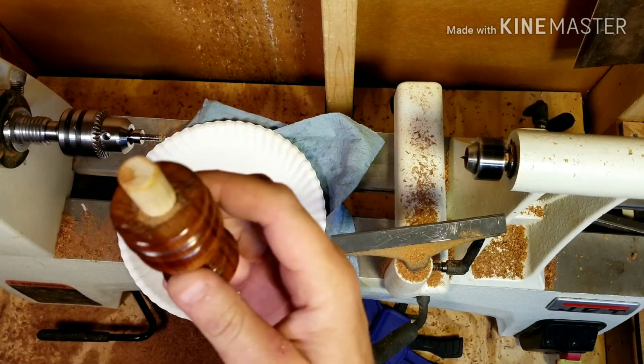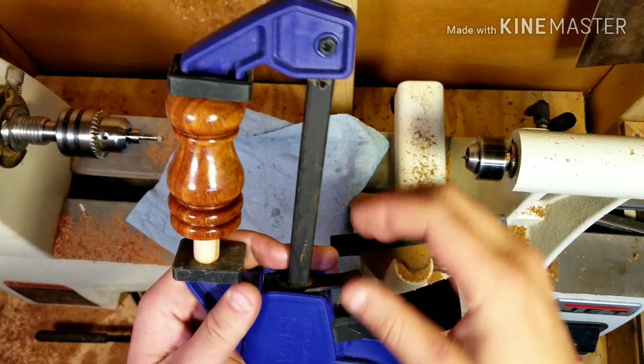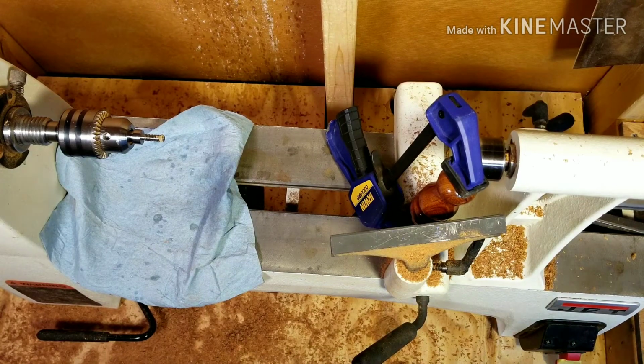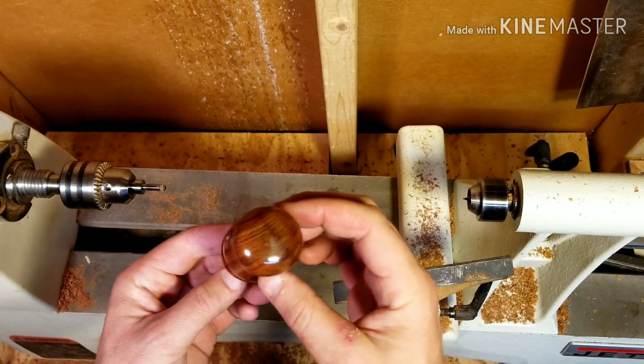put this piece in, and we're going to clamp it shut. So I clamp it nice and tight, and then I'll go ahead and leave it standing up like that right in my lathe to let it dry. And it's all done. And that is how I make my wine bottle stopper.